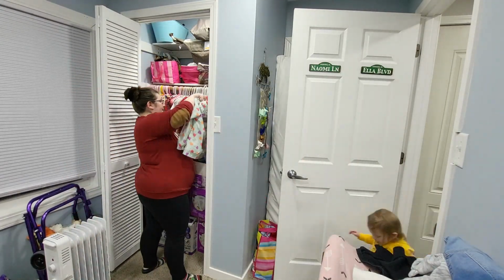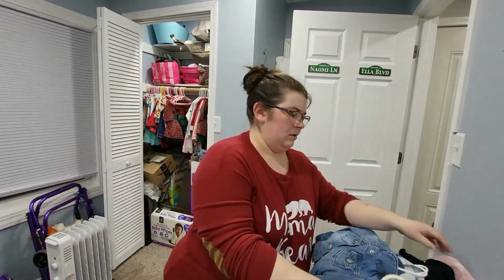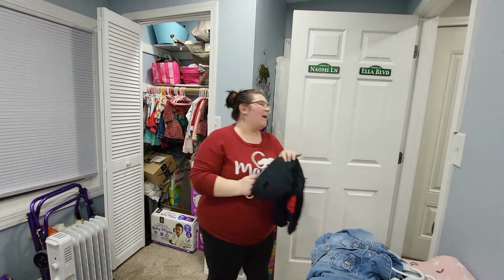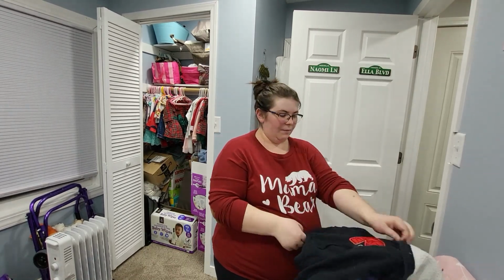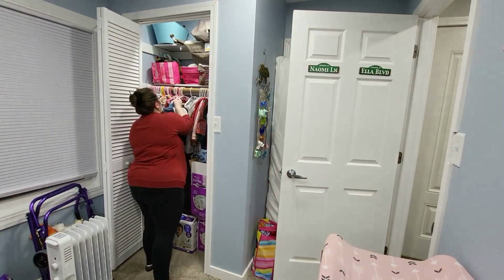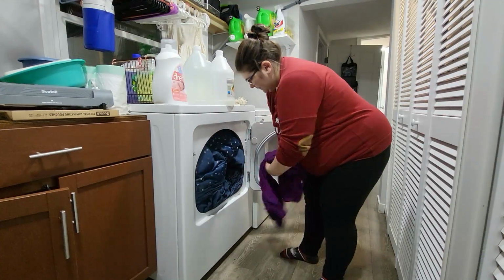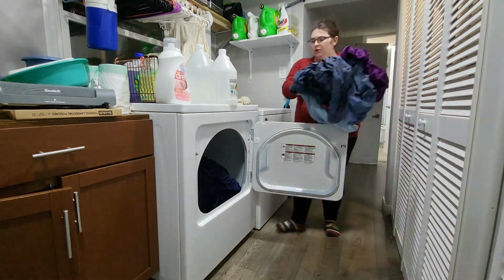So I'm going to get all this stuff hung up and then I'll be finished in the girls' room. And then I'm going to show you guys the checklist that I have for zone 3. It's super small and I add to it sometimes and I don't do certain things sometimes because it takes me so little time to do the actual cleanups in the bedrooms and it actually takes me longer to do the laundry. I add and change and take away from the different things that I need to do depending. I'm also switching the laundry here.